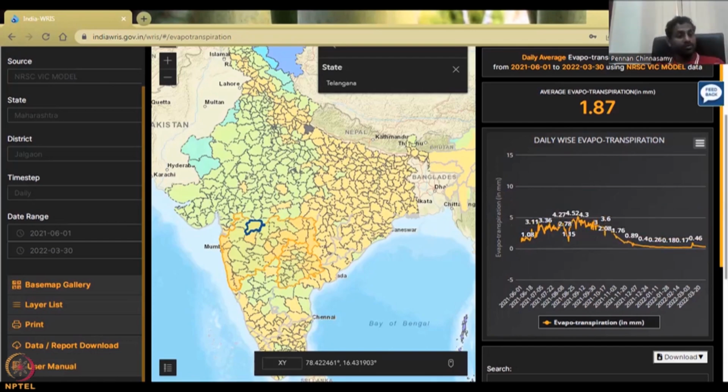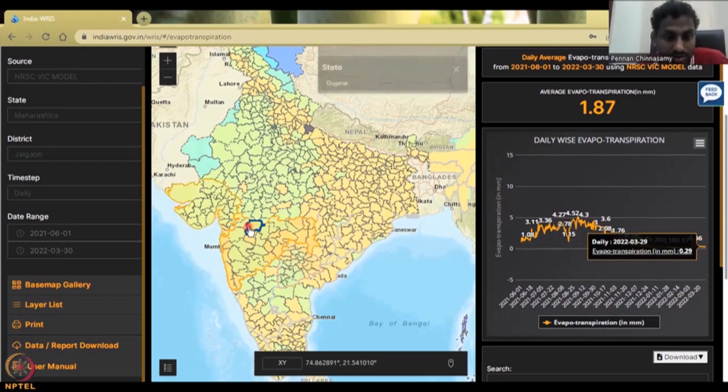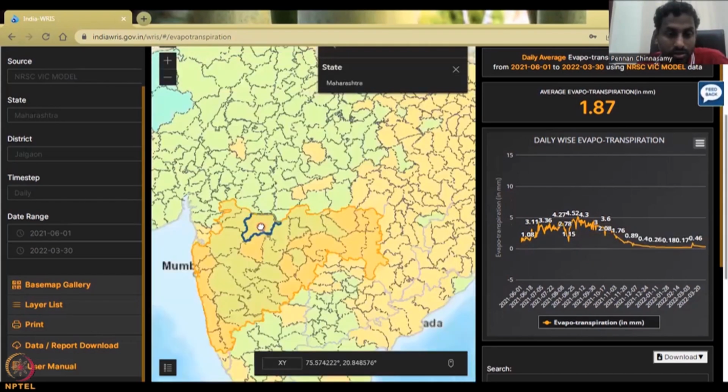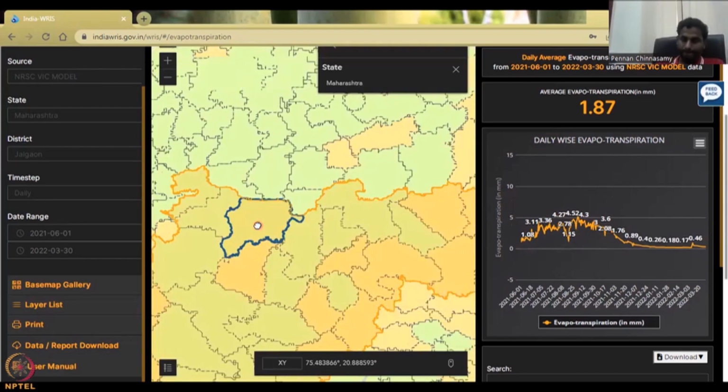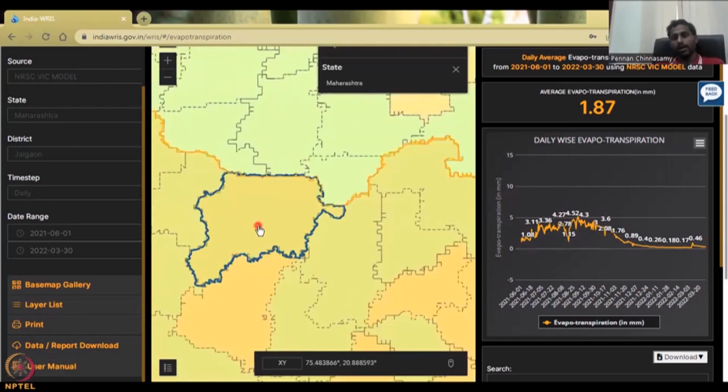This could be different for different districts. You can zoom into the district if you want. Yes, I'm double clicking and zooming in. And you can see how the boundary is put for Jalgaon, and you are getting this data out. You can see it is like a box type. Why is it like a box on the edges? It is because it is a pixel. A pixel is a box, right?